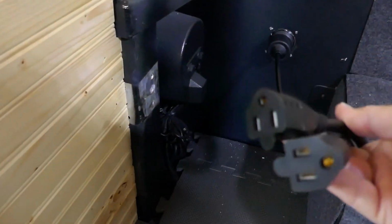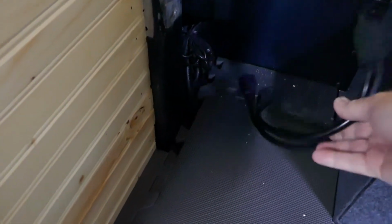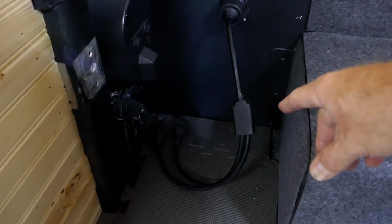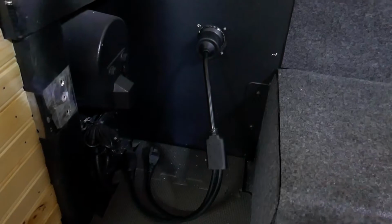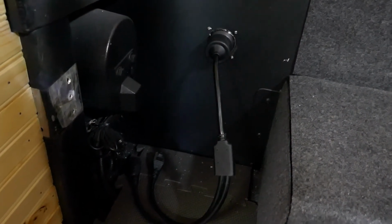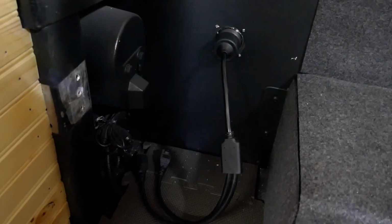Because if I come over here to this side, this is my 110 shore power pigtail, and we have a generator, and we just plug the generator in on the outside, and all the AC and the 110 heater gets run here. So a couple of LED lights and a little fan. I just didn't see the need to go with a gigantic battery.